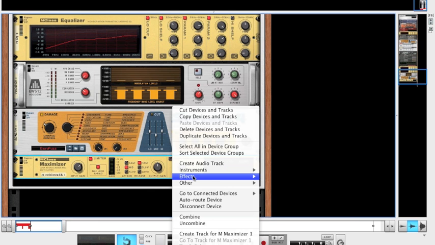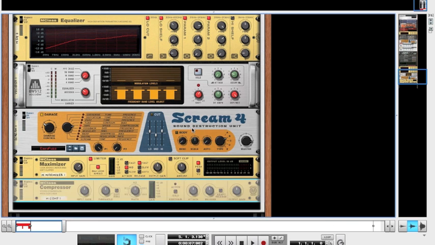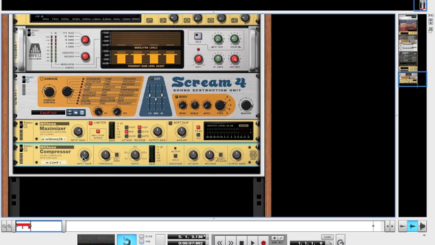So then M-class compressor. Input gain you're going to want at 1.9 decibels. Threshold you're going to want at minus 4.8. The ratio you're going to want at 2.34 over 1.